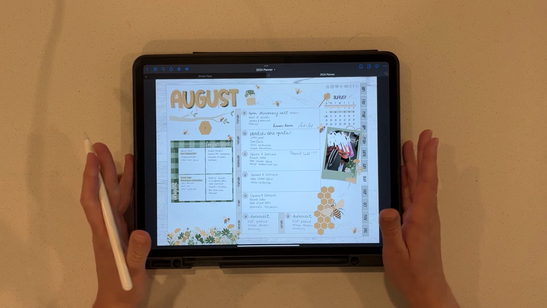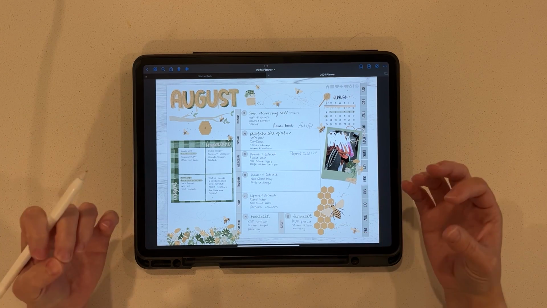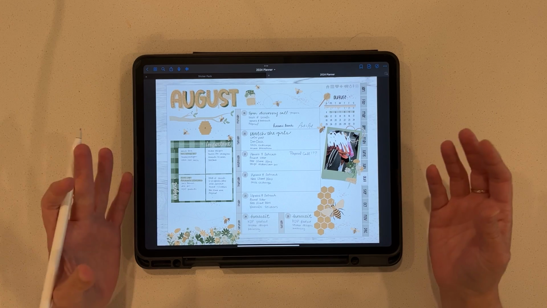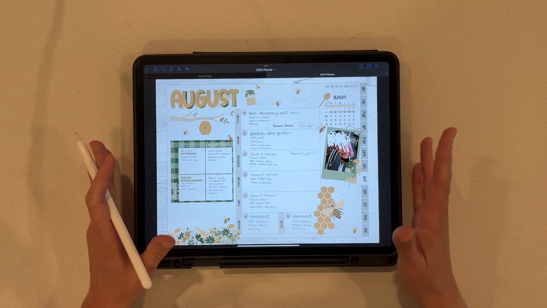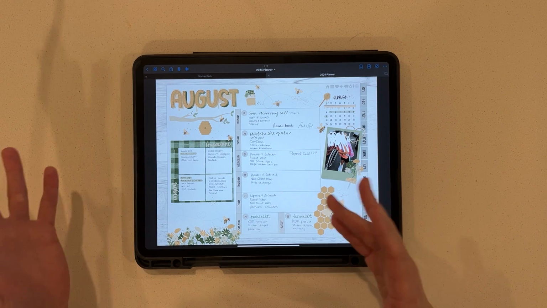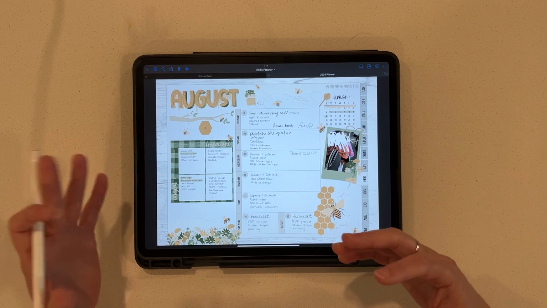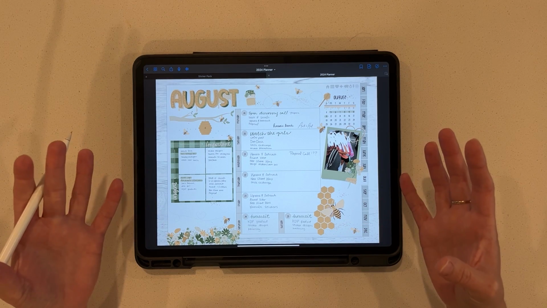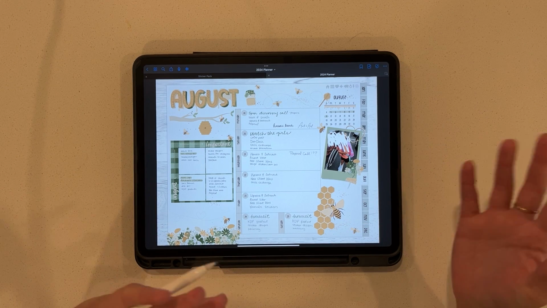It was pretty simple. Usually I'm very into my daily plans. Those are what keep me on task and getting my stuff done. But I usually use my monthly and my weekly as a way of breaking down the most important things that I need to get done. And then my dailies are really where I thrive.